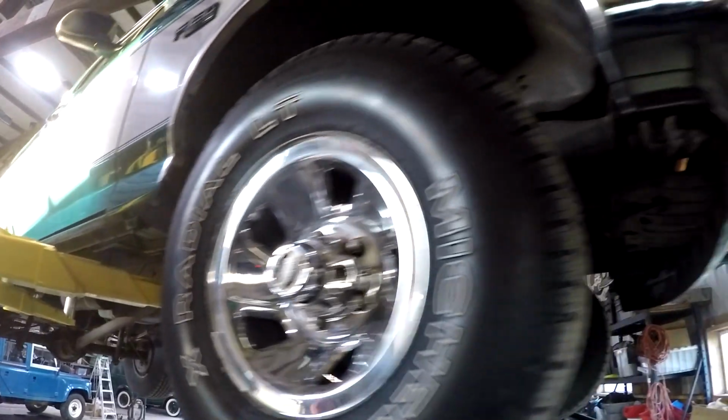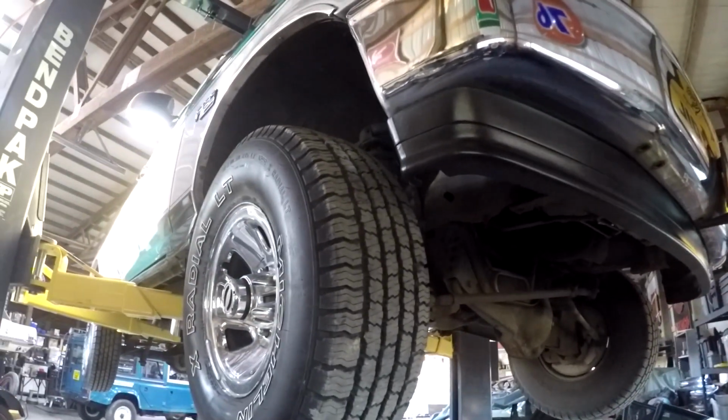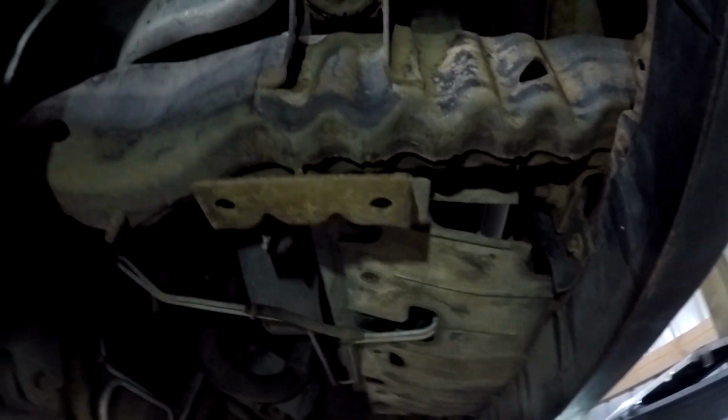That was the second thing I did when I saw it originally. I looked at the outside and thought, hey, let's check it out underneath. Just like a classic car, looking for structure, any damage or anything like that. Underneath, this is actually pretty clean. I don't see any accident damage, and I didn't suspect it because it has original paint, obviously. But I'm going to get my flashlight out and take a peek at different things.